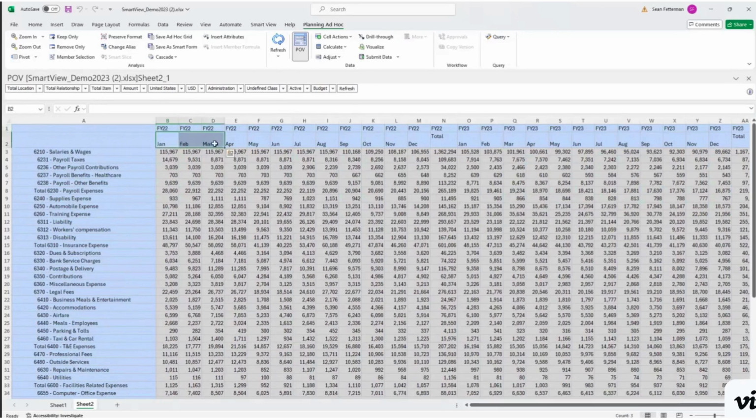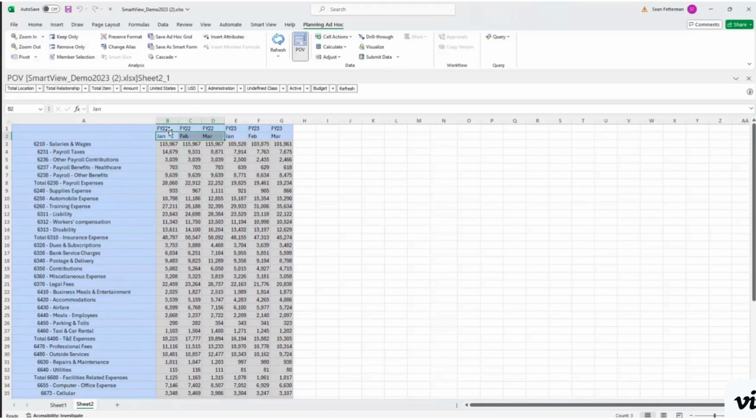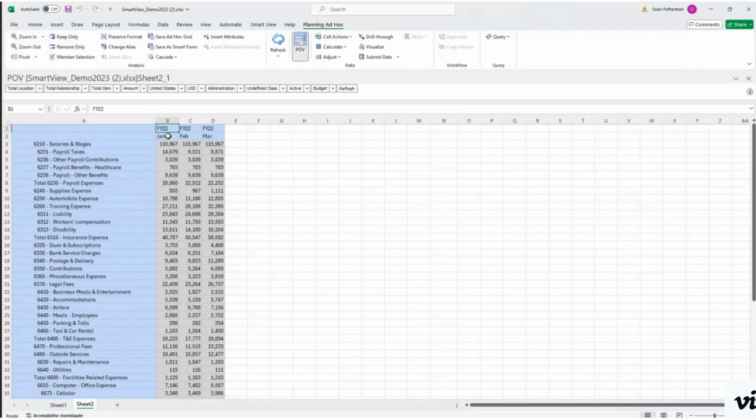What I'm going to do to start is let's just start with Q1. Just highlight those months. These core 4 buttons in the top left are your slice and dice buttons, where I can keep only on the selections I just highlighted. So I'm just going to keep only there. Now we see Q1, this and next year. I'm going to keep only on this past year because we're doing analysis of last year.